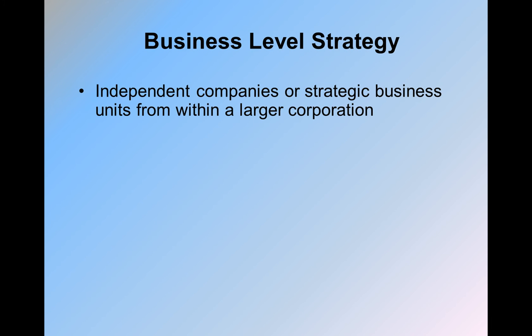So we'll be considering the choices faced by independent companies such as Twickenham Brewery or the Morgan Motor Car Company, or a strategic business unit from within a larger corporation, such as the medical equipment division for General Electric. How do those businesses actually compete in their chosen markets? So the large corporations will have different strategic business units, and they may well be competing in different ways in different markets, or in different ways within different strategic groups within the same industry.